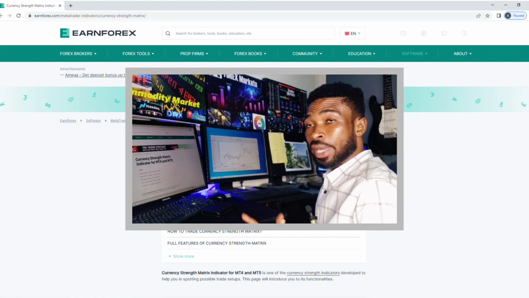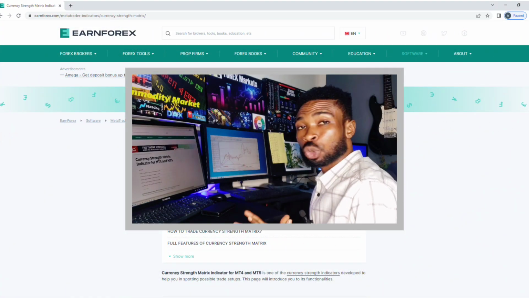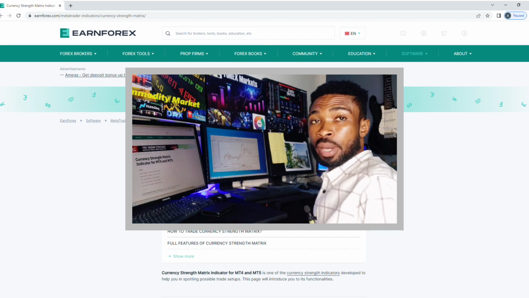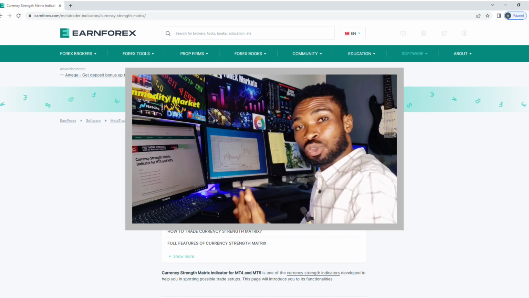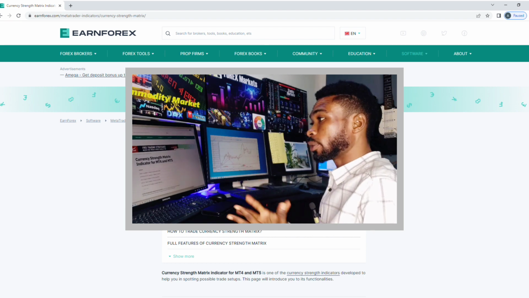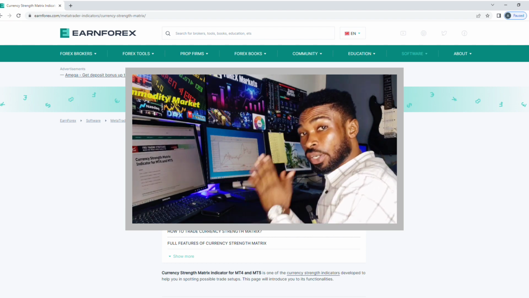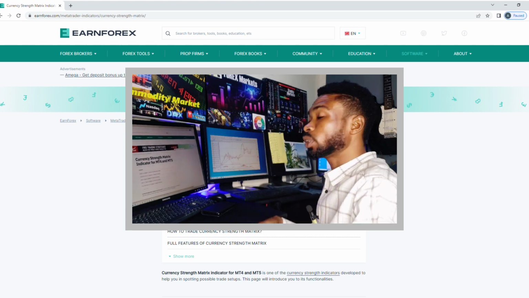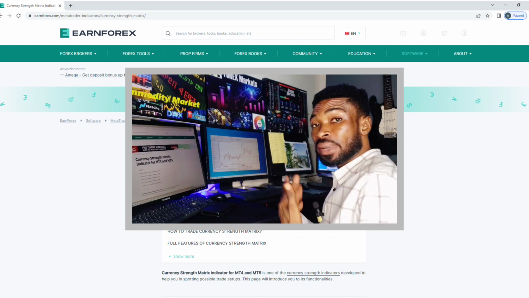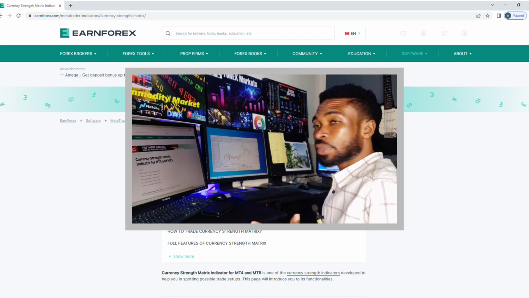So to be able to download and install the currency trend meter, you need to go to their website. As I said, I have not programmed this indicator. I just found it and I customized it to be my own so that I'll use it to trade. The purpose of this indicator is to tell you which currency is strong and which currency is weak, and you as a trader must use this indicator to aid your trading to make better decisions. So you go to the website and download it.